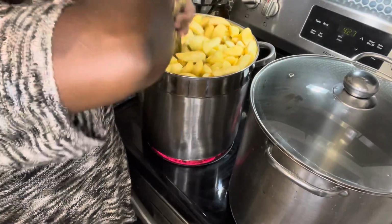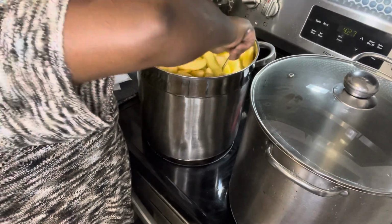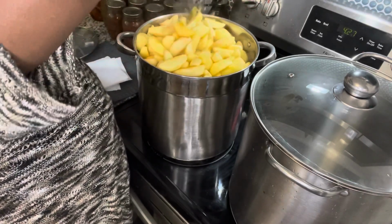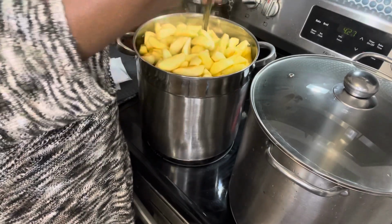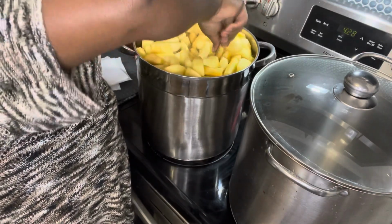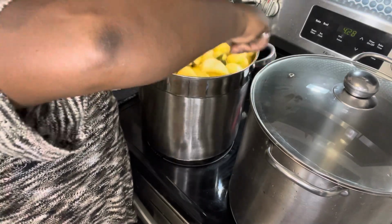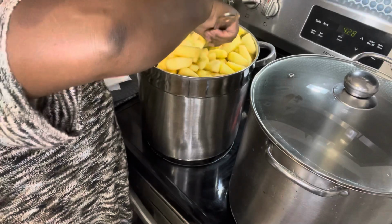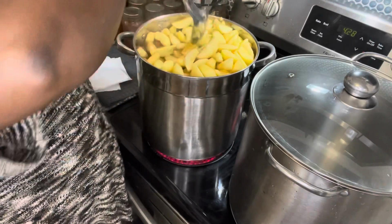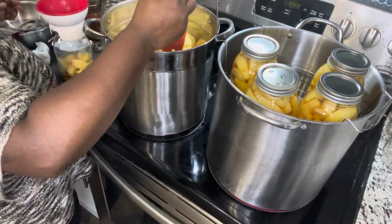All right, so I think I can go ahead and start filling the jars because this should have gotten warm enough now. So what you see me doing is trying to bring some of the apples from the bottom to the top so that I can push those apples that were at the top down to the bottom and kind of get it even all around.